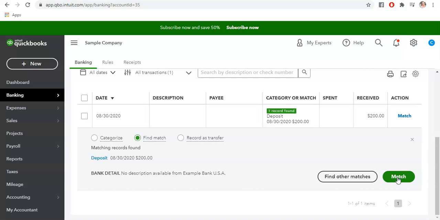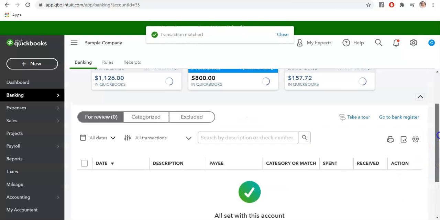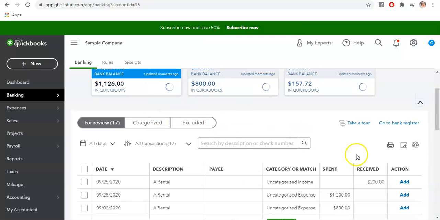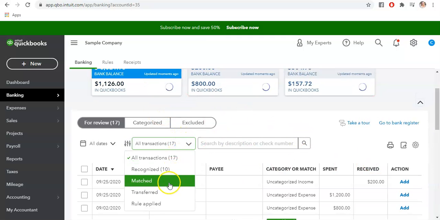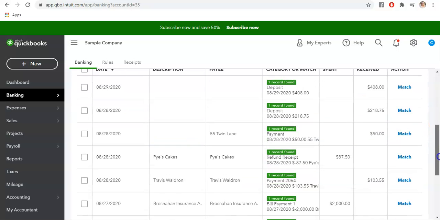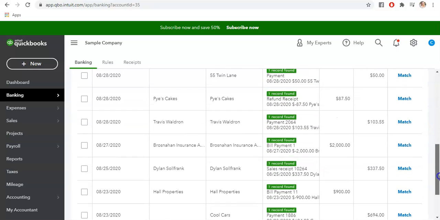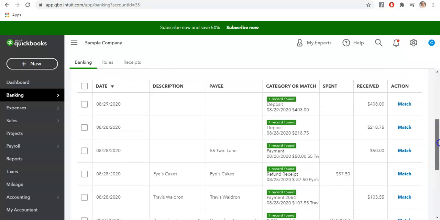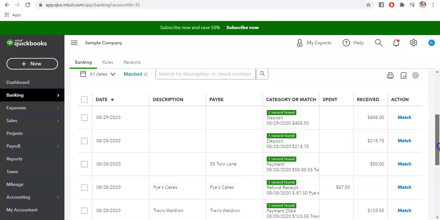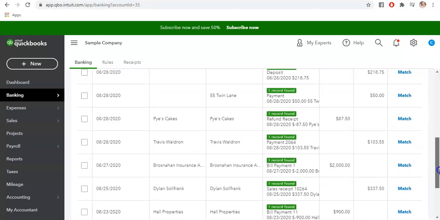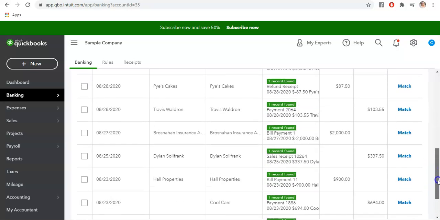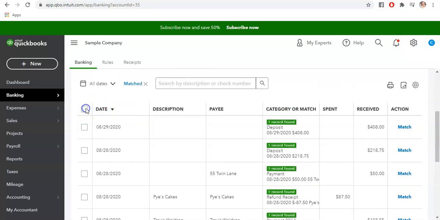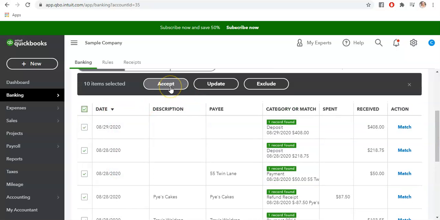Once you've created this transfer from the savings account to the checking account, I always go to the checking account and look for matches, and I match that transaction that I transferred from the checking account to the savings account. Now, one thing I didn't go over last time is you can look at these transactions and go, okay, all of these look accurate, and I'm going to check all of them and accept them.